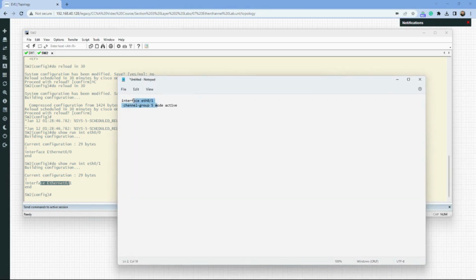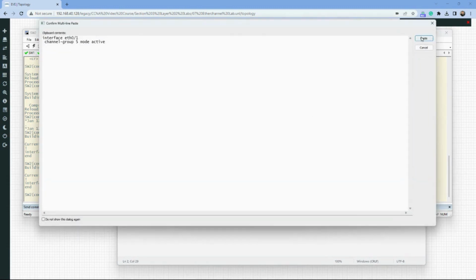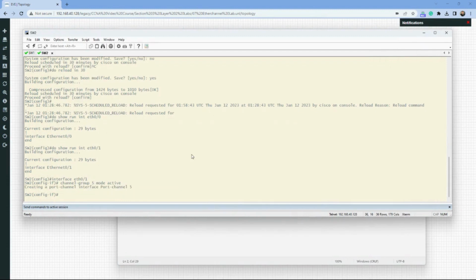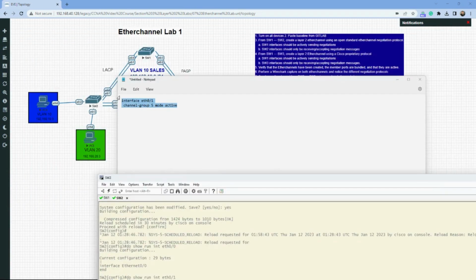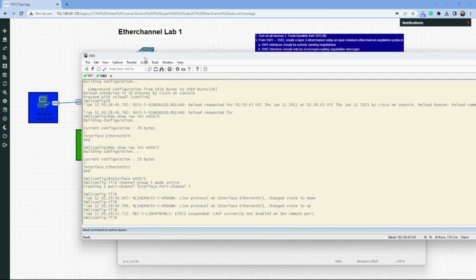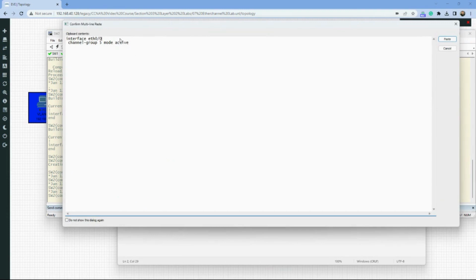And we do this one interface at a time. So what we would do here is just go ahead and put this in, copy, and then paste. And then in a real world environment, we may get kicked out or we may not, just depending, because we have those dual links, right? So we may have some downtime and then STP, spanning tree reconvergence, and then we'd be back online. And then I would paste in for 0, 0.